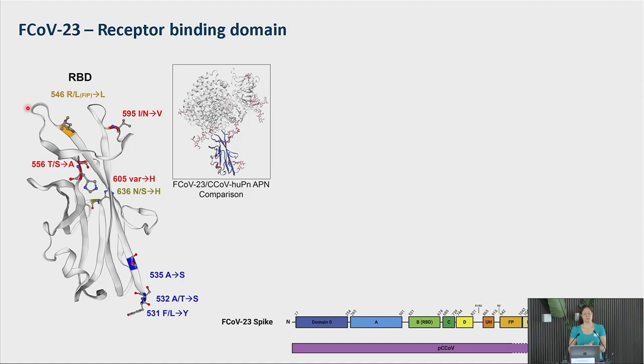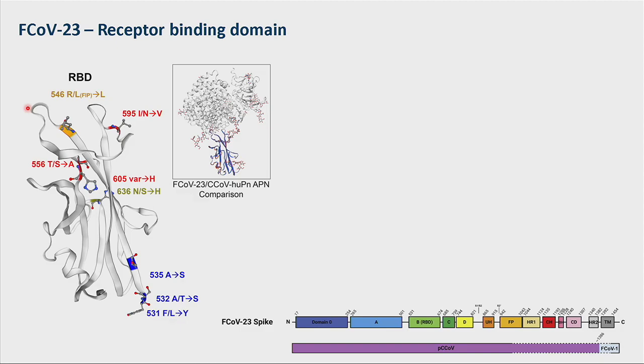So the suggestion is that it is aminopeptidase N that is mediating fusion, and we now have data from our collaborator, David Wiesler, that confirms that this binds to feline aminopeptidase N, it binds to canine aminopeptidase N, it does not bind to human aminopeptidase N. And when he produces VSV pseudoparticles, then we actually see aminopeptidase N as a functional entry receptor. So nothing new, but actually aminopeptidase N is very widely expressed in the body. It's also highly expressed on all the monocytes, eosinophils, basophils, and NK cells, I think. So there's quite an interesting range of immune cells that express this receptor, so they express the lock that the virus can bind into, which could explain a very rapid infection and rapid dissemination.